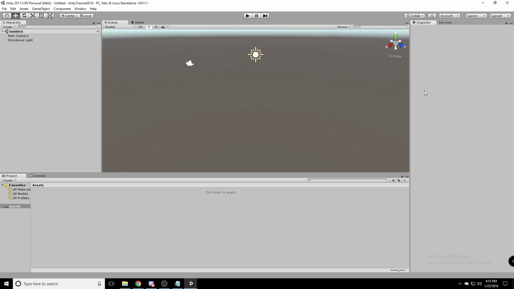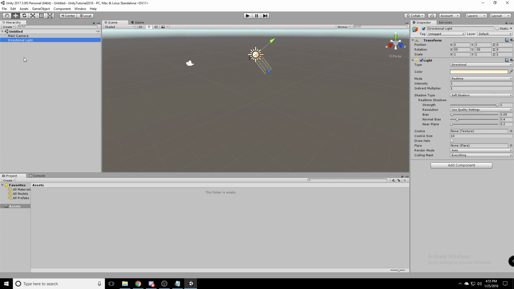All right, so Unity games are organized in a series of scenes. So right now there's only one scene. It's called Untitled. It's over here. You can also find the name of the scene that we have currently open up here in the header. And right now, within the default scene, there's only the main camera and the directional light.